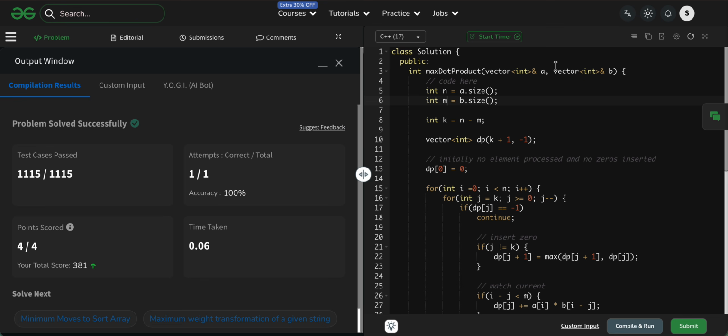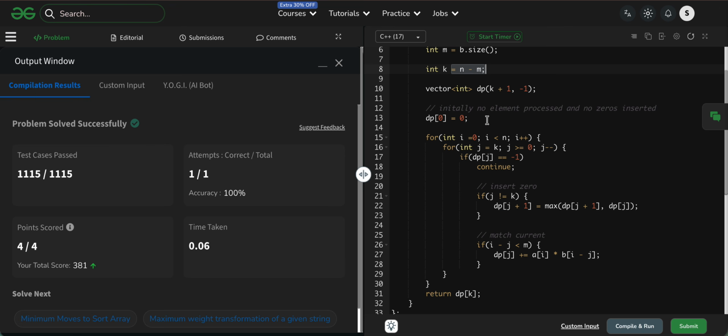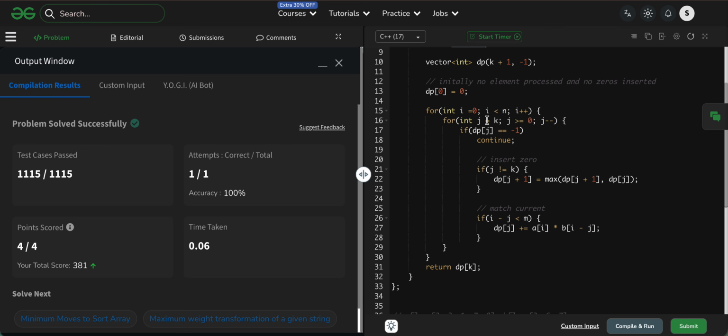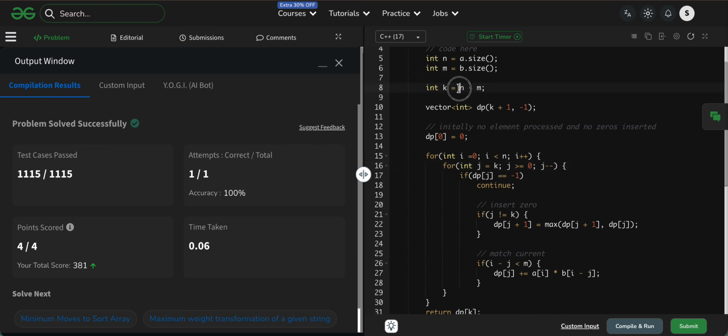So in that, what you have to see here, and if asked about the time and space complexity, then what is the time and the space complexity here? So the time complexity is simple, order of n into what? n into m minus n, that is m, we can take this as n, and m into m minus 1. So that is the time complexity. In a way there is the order of n square, but in space that is only for this one, right? Order of m minus 1.